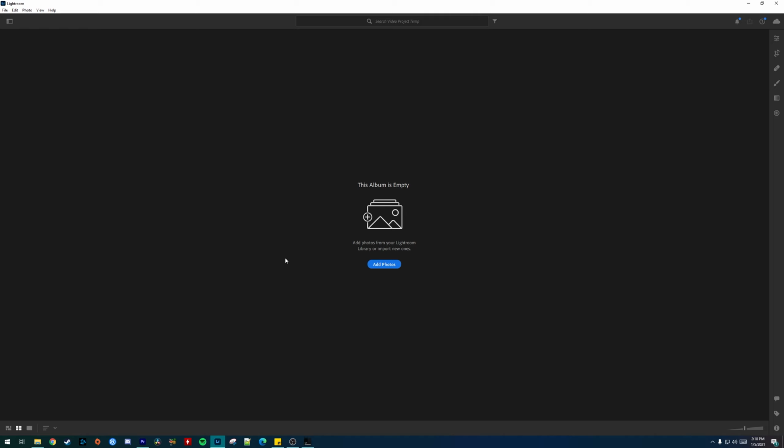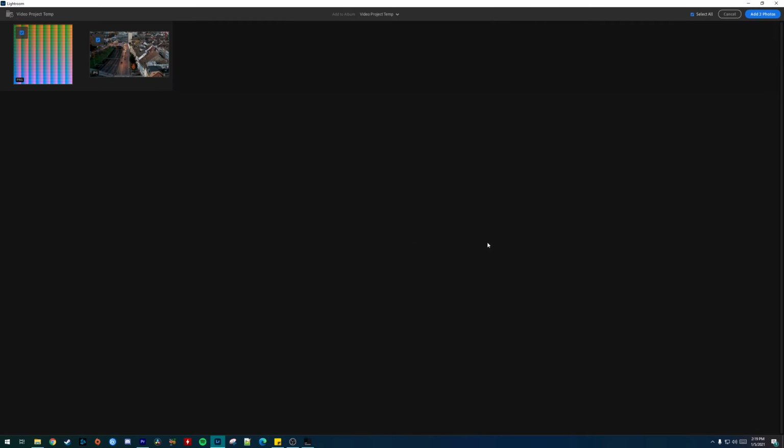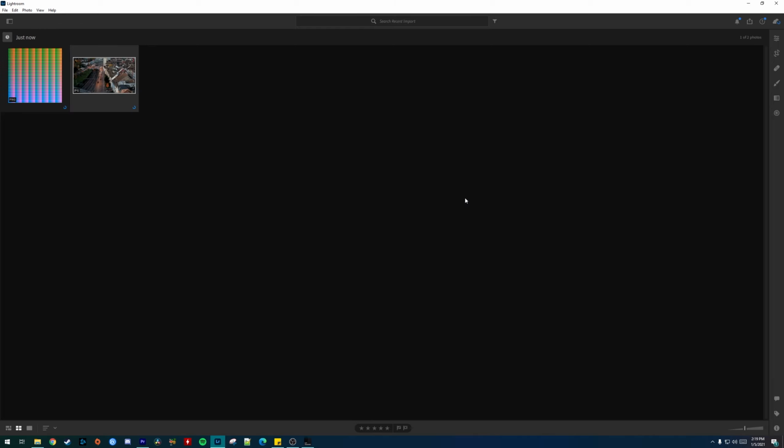So here I am in Adobe Lightroom. I'm going to add the still image that I took and the HALD file, which is just going to be a PNG file. I'm going to add that into an album, or just get them into Lightroom so that you can see them both. So here I have the two. I have the HALD file, which is this one here, and then I have the screenshot that I took in Adobe Premiere. So I'm going to import. Okay, so now I have them both in Lightroom here.